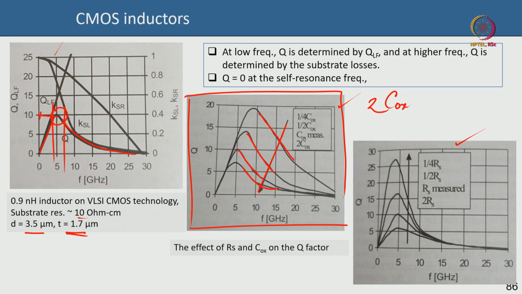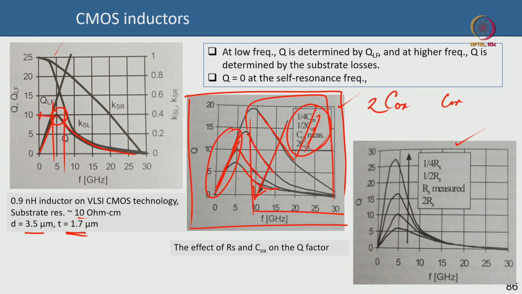What do I see? I see that the Q factor is reducing dramatically as I am increasing the capacitance value in the high frequency regime, which is precisely what I have been talking about. Interestingly, in the lower frequency regime, the Q factor stays constant, does not depend on this capacitance value. The value of Q factor is constant. Why? Because the metal line is the same. So metal resistive losses are the same, so the capacitance does not play a role in the low frequency. Conversely, if I keep the capacitance the same, say Cox, but I keep changing the metal line sheet resistance, maybe I make the metal thicker or things like that.